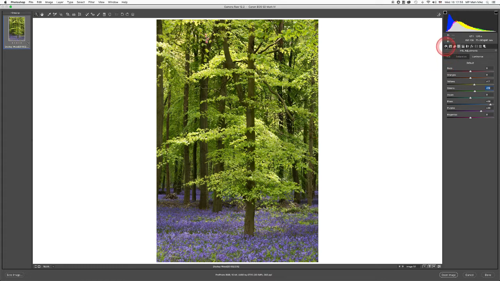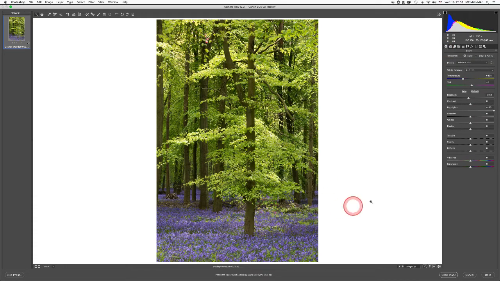Let's go back to our main palette. Okay, so let's bring down exposure again, ever so slightly. Okay, highlights are where they should be. Whites, we don't want to bring these up too much, but we can bring them up a little bit. I'm not worried about these highlights up here being blown. And I think we're in a good position now to take this into Photoshop. So let's do that.